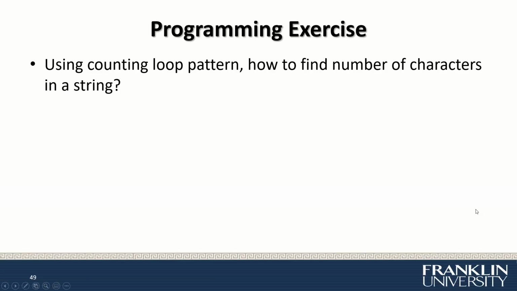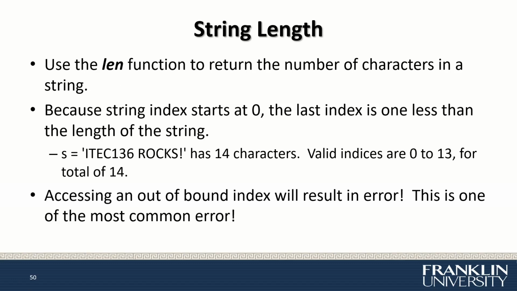Think about how to use for loop to iterate a string. However, we will never use the for loop that we just wrote because Python has a function called len, length. The length function returns the number of characters in the string. Because the string starts at 0, the last index is always 1 less than the length of a string.